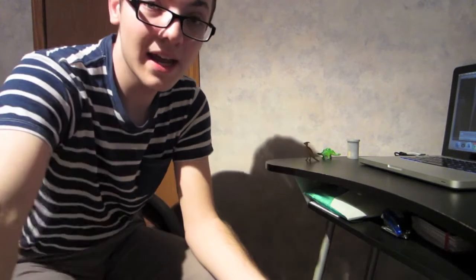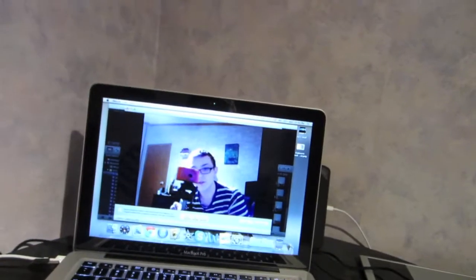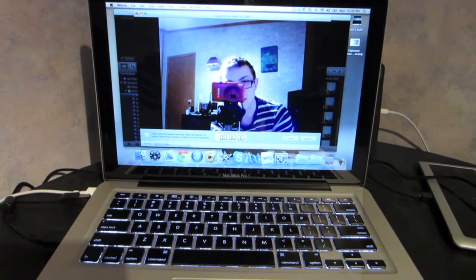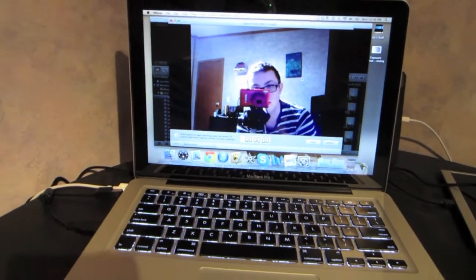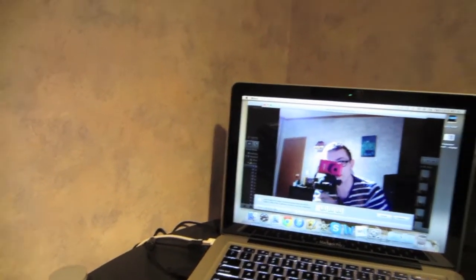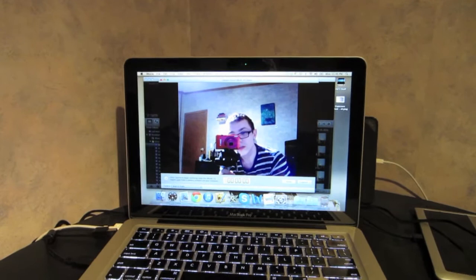First of all, I'll show you what the camera I'm going to be using is. As you can see right here, it's just a regular red Canon PowerShot. Nothing special, it's on the tripod, that's why it looks pretty huge right now. Really, it's just a regular digital camera.